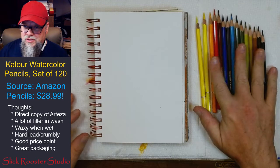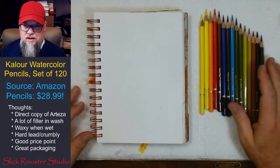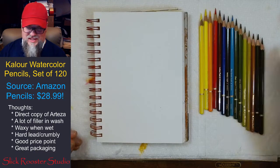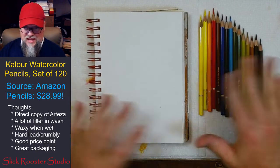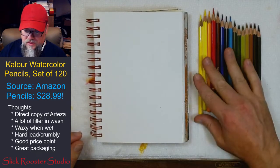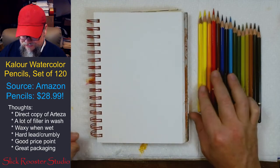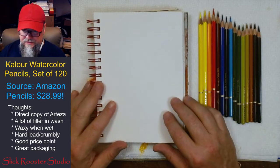I sorted through the pencils. I got the 15 that I want to use. Man, there's so many colors in there that are so close to each other that I could probably pick out 6 or 8 sets of these in the same range of colors. This is going to be tilted a little more towards landscape stuff. Several of the yellows are really pale. I'm not sure why.